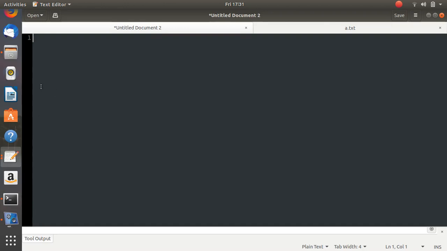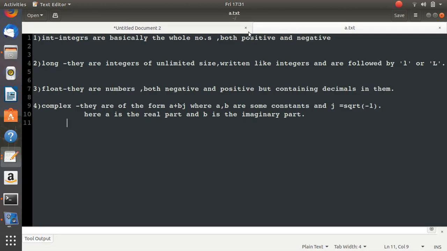In Python, we have basically four different numeric types. They are integers or int, then comes long, then float, and the last one is complex numbers. Now we'll see each of these numeric types.